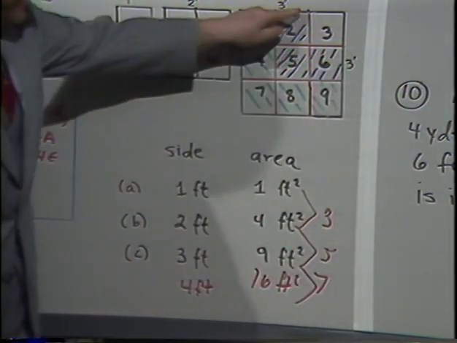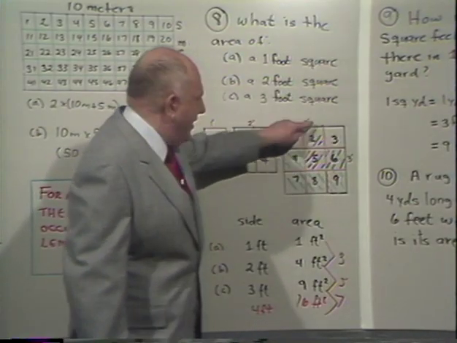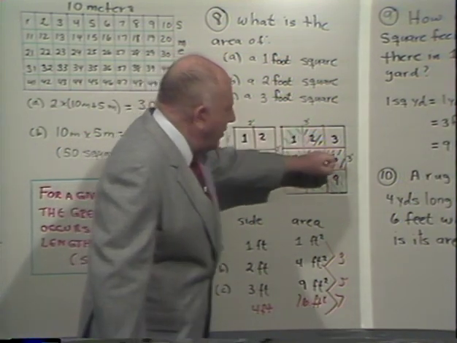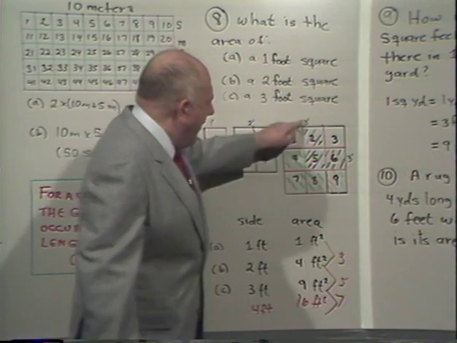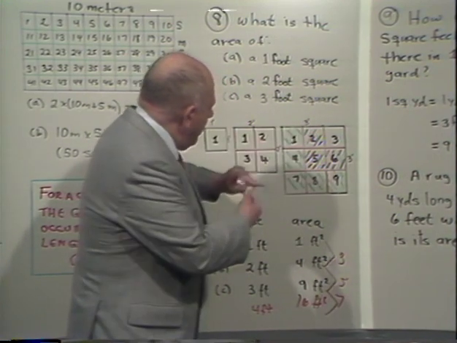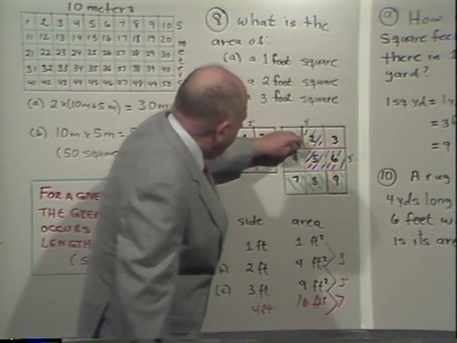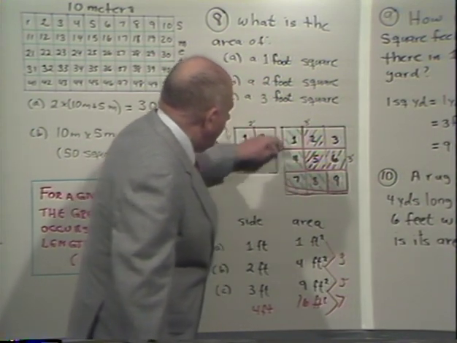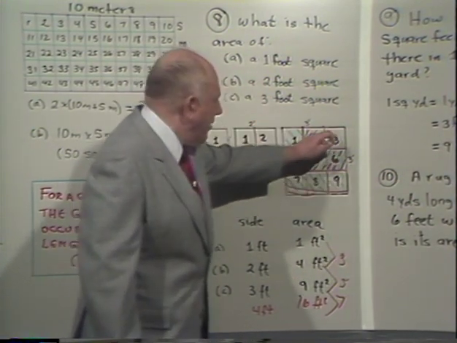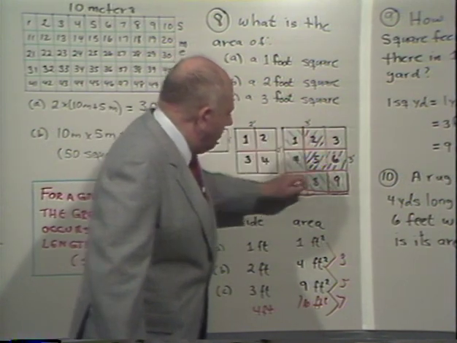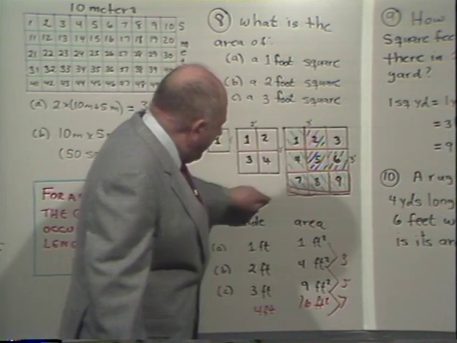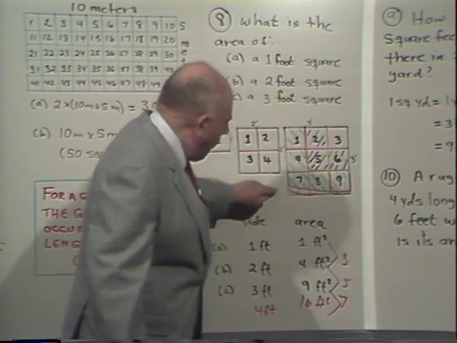I just wanted you to see that if you start with a 1 foot square, to get to a 2 foot square, you're adding on what? 1, 2, 3 more little squares. And then once you have the 2 foot square, you see what you're doing? Each time you're adding on an L-shaped region. Draw that badly. See, and there's your 5 that you're adding on. See, 1 plus 3 plus 5 is 9. And the next one would have had what? 3 this way, 3 this way, and 1 in the corner.